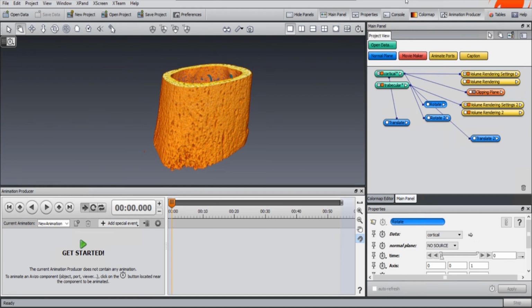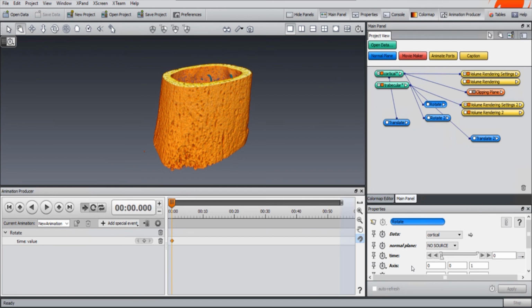And when you get the animation producer, you will have these options that will show up here. There's this clock, and you can always click this one and you have the options that are available on this line. So in this case, I want to change the value, so I will choose the value, and then it creates a seed here in the timeline.